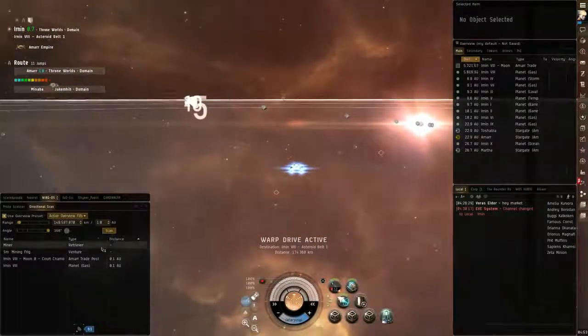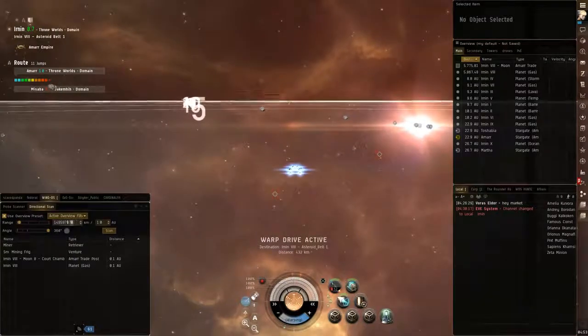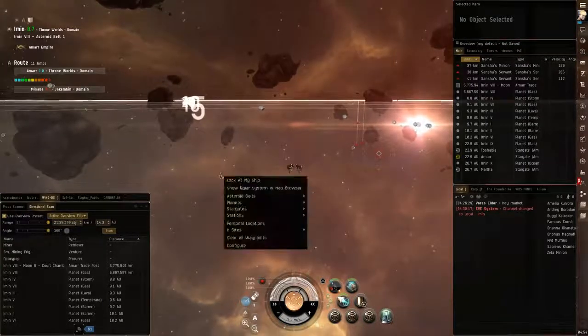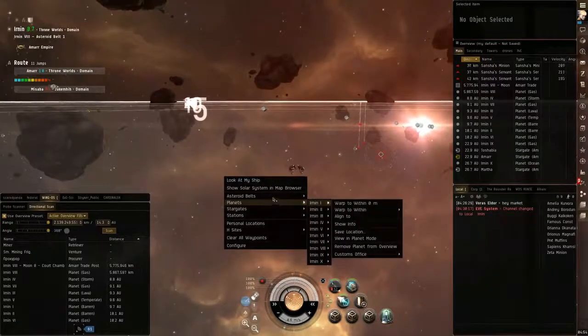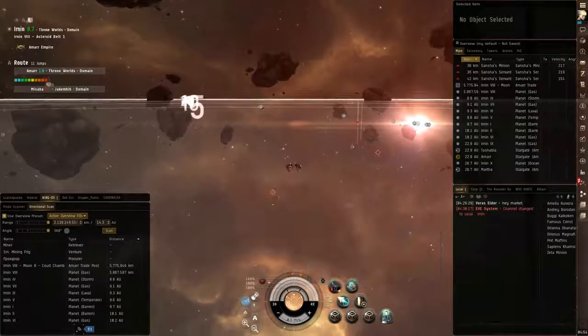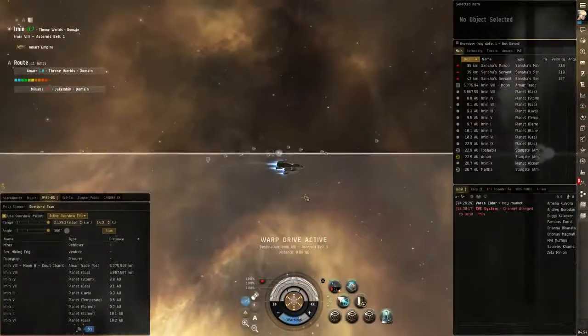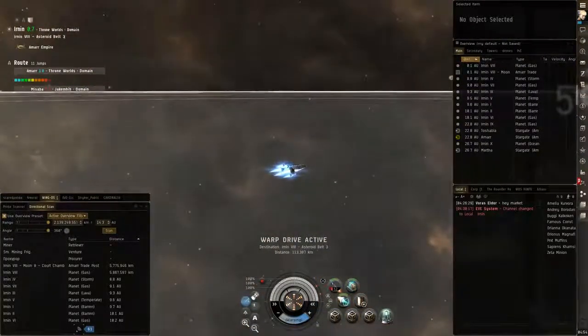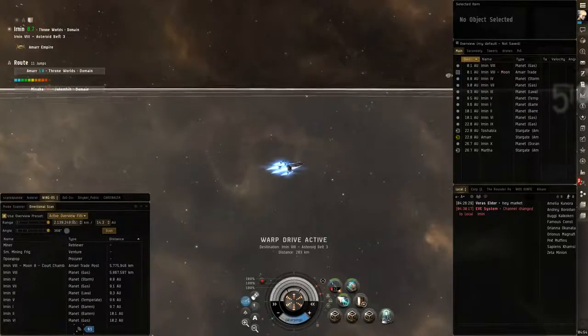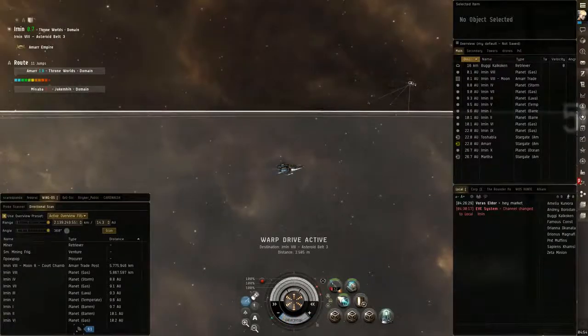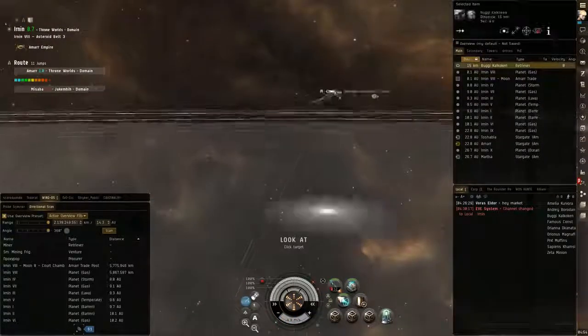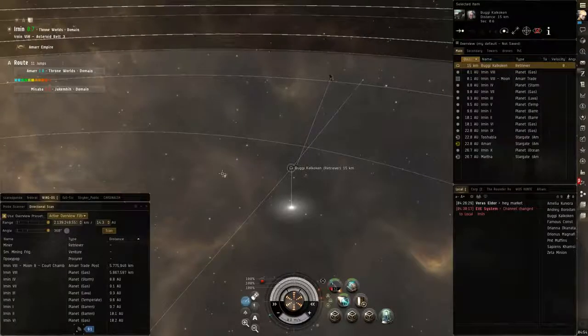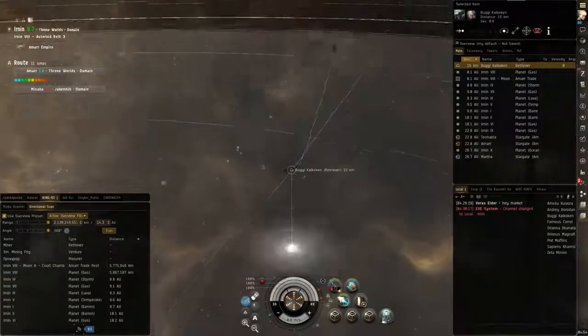In an older version of the game, you actually didn't have this nice AU range right here. You actually had to type in the range completely using this kilometer tool. At 14.3 AU, it's over 2 billion kilometers, and you have to do the binary search using that. That was really difficult and prone to error. If you had a tool to help you simplify this and locate ships more quickly, you could use it to determine the exact kilometer they're at, so I would know exactly which asteroid belt he was in. Here he is mining.